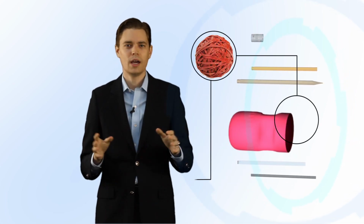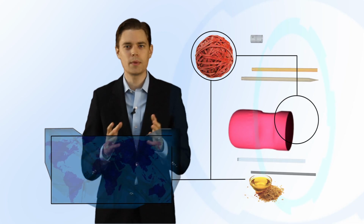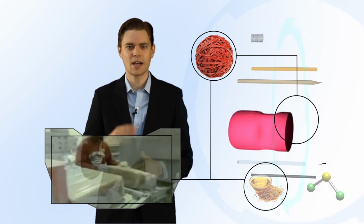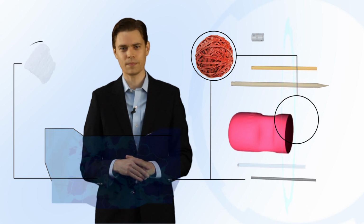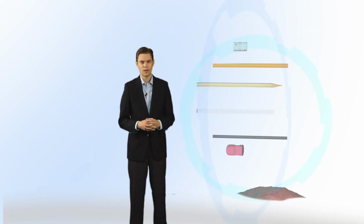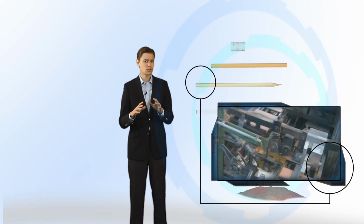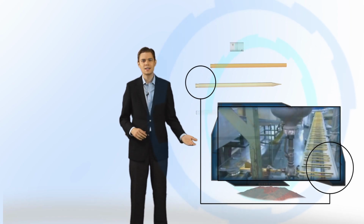Then of course there's the eraser itself. It looks like rubber and is produced by mixing a particular seed oil from the Pacific with sulfur chloride. Rubber is then mixed with various accelerating agents like pumice from Europe to bind the eraser together. Then of course there's the wax, the lacquer, and the paint, all produced from a similarly complex network of raw materials, transportation, capital, and labor from all over the world. Millions of dollars of factory machinery, managed by a professional labor force, will then ensure that the pencil is cut, glued, shaped, sanded, varnished, cleaned, and coated. I was able to buy the final product for only pennies.